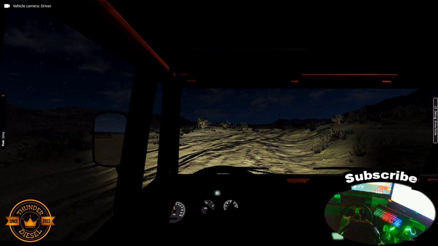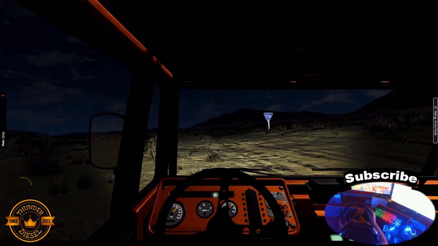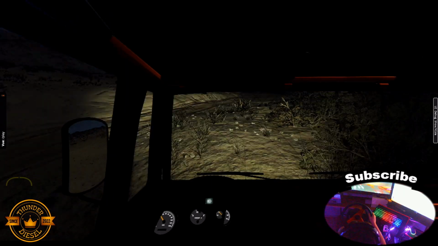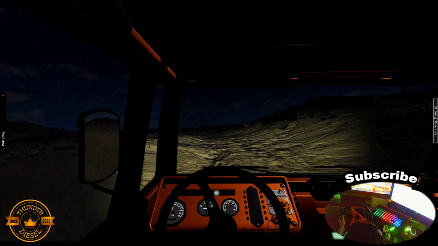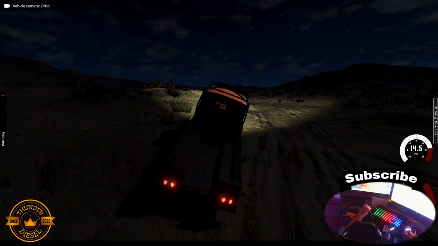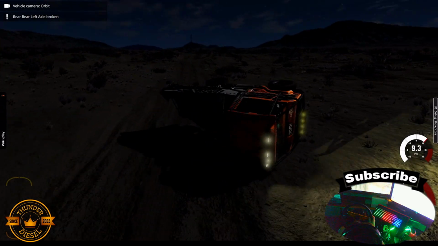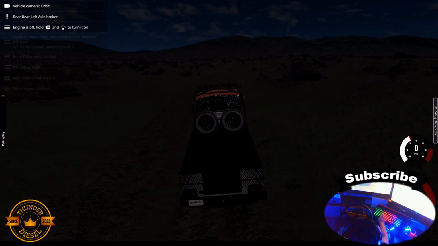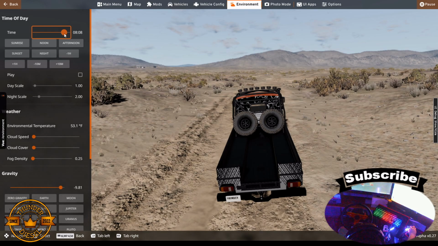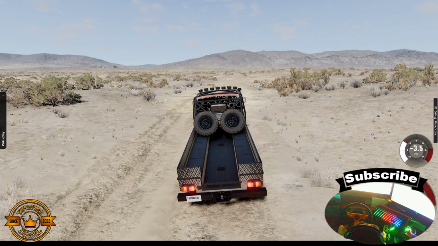So now I'm just going to have to try and remember what gear I'm in. But this thing goes pretty hard. Oh! Hasn't got as much suspension as our rock bouncer. And it's very top heavy. So go back to environment and change it back to daytime so I can see where I'm driving. And well, let's go fully off-road.